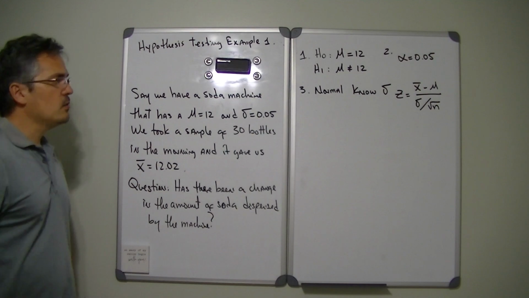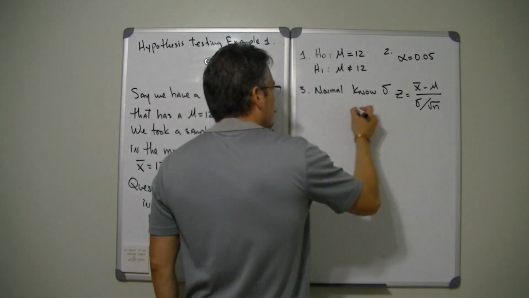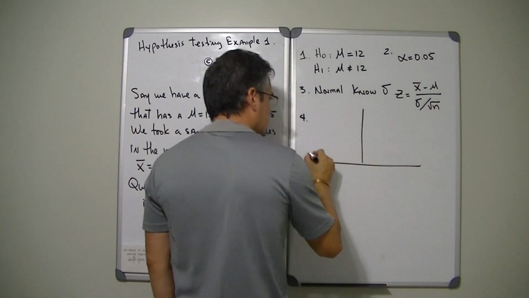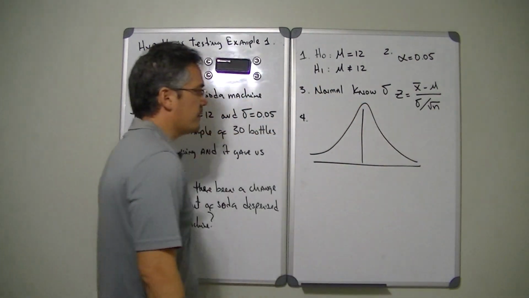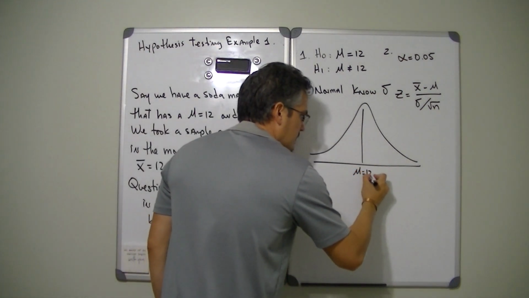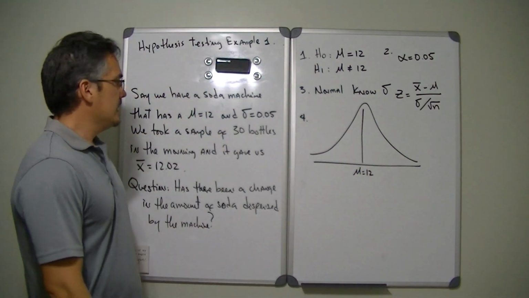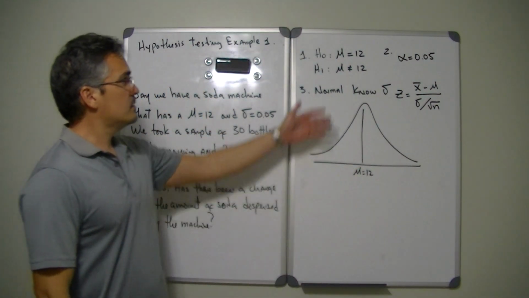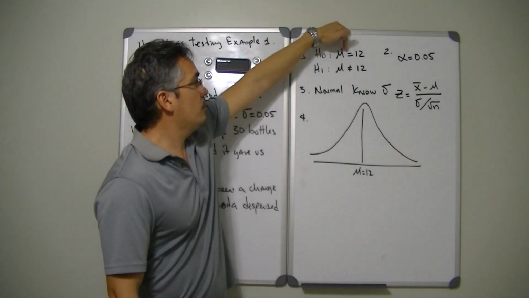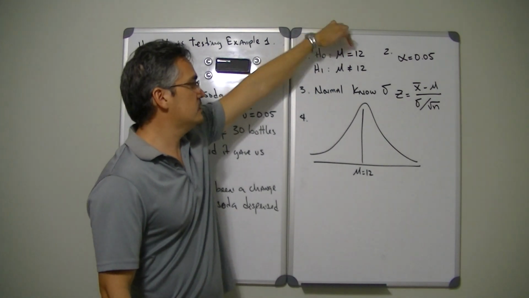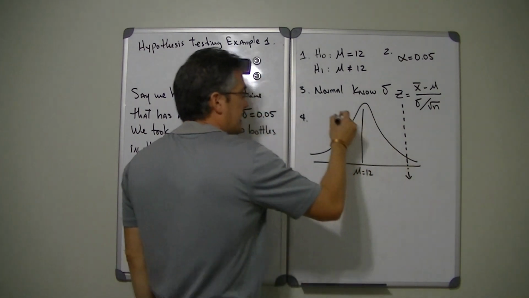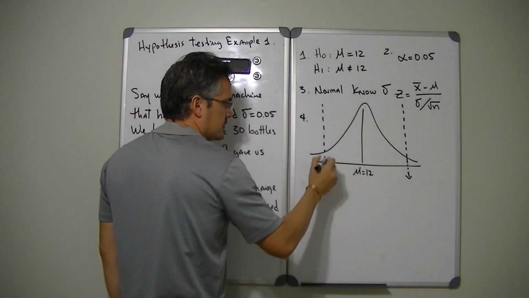All right, now for step number 4, we need to set up our probability curve. At the center of the data, we're going to have mu equals 12. Since we're doing a two-tailed test, and we know it's two-tailed because up here the hypothesis says mu equal 12 versus not equal, equal versus not equal is a two-tail. So we're setting up a rejection area with a critical value to the right and to the left of our center.